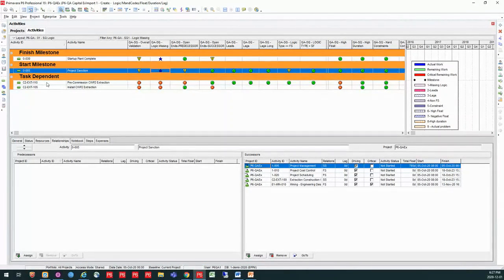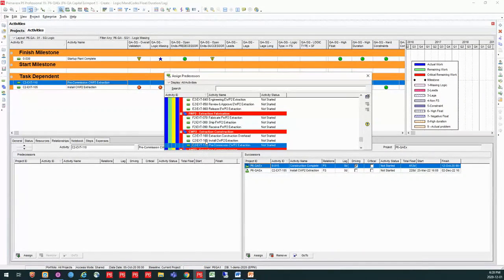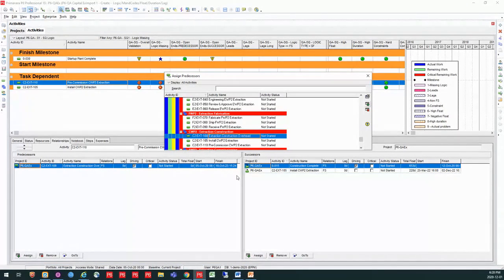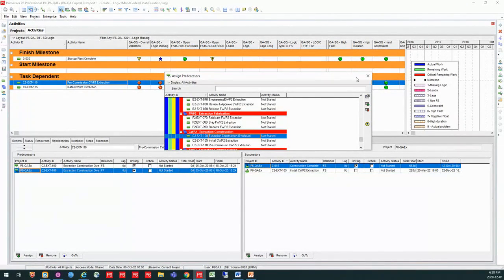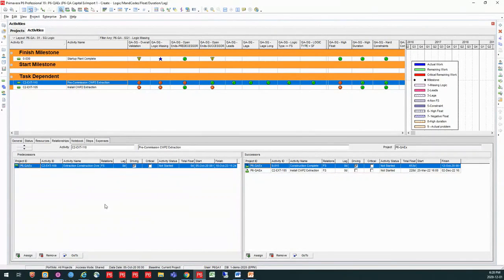Now, on this other one, let's say I'm going to go into this activity, and I see that I don't have a predecessor. So I'm going to assign a predecessor, and I'm just going to make it this 105 here. Oh, maybe I'm not. Let's see. There we go. I'm going to make it 100. And I added it twice, so I'm going to take one of those out of there. I don't want a finish to finish on that, but I do want a finish to start.